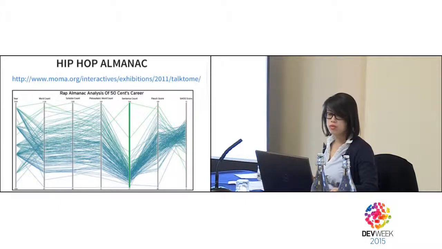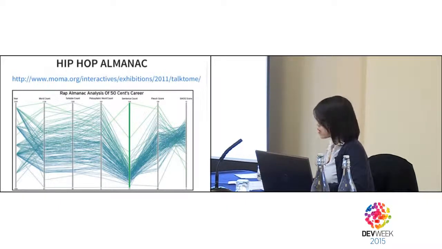Here is the Hip Hop Almanac. Now this is a data visualization I did using ProtoViz, which came before D3.js, but D3.js is based heavily on ProtoViz, and they have the same developers. So D3.js builds on the ideas and design patterns of ProtoViz. I did this while I was an intern for this artist. The artist I was working with had compiled lots and lots of linguistic data from hip-hop lyrics across several years from different artists. And he tasked me with finding a way to make this data compelling.